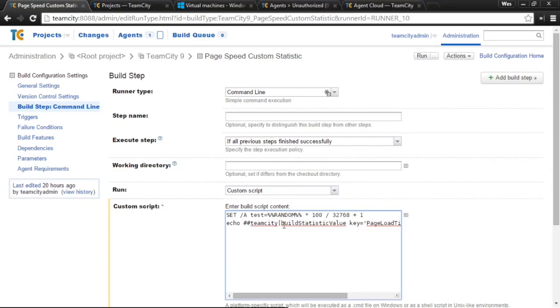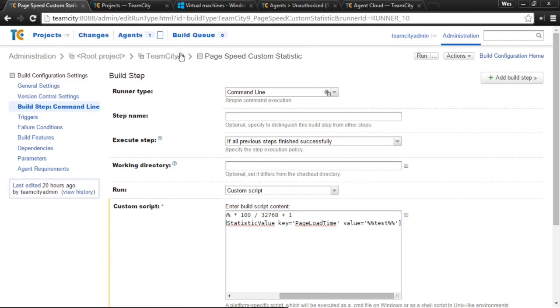So I'm using a TeamCity service message to output a custom build statistic called page load time. And it's just a random number. Now, in reality, what would be going on is perhaps you have a testing framework that, like Google's page speed score, for example, reports some meaningful number to you that you would like to keep track of for every build throughout history. Well, you've been able to do that with statistic values forever now, but it's been some work to set up a chart to show that within TeamCity if that's a custom statistic.